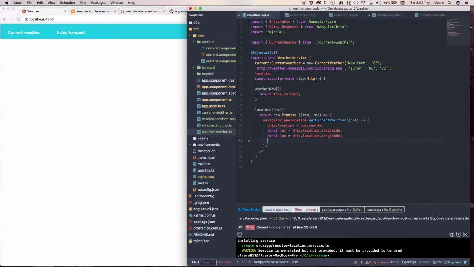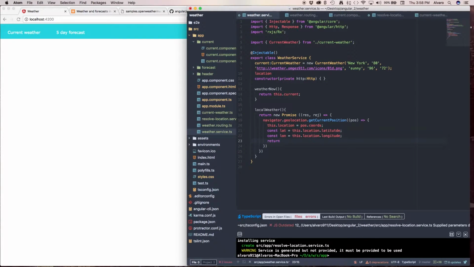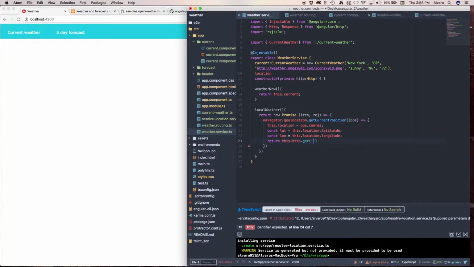Because what we're going to do here is return this.http.get method, and we're going to use the URL that we used over here. Oh, sorry, we don't have it.